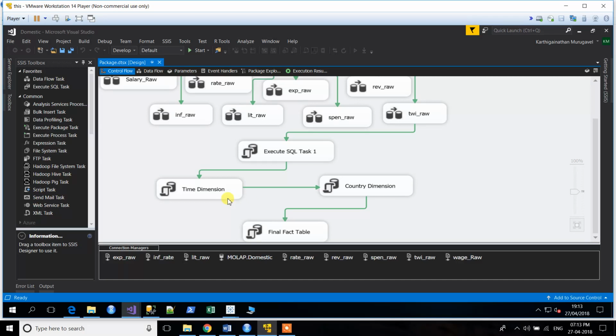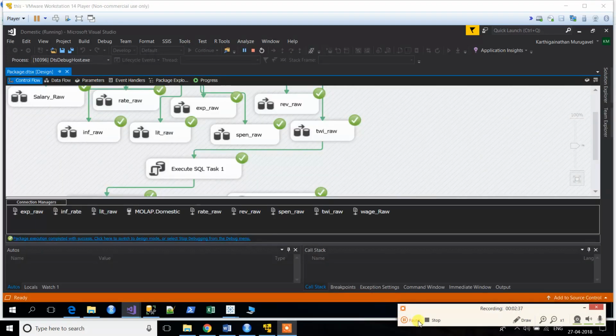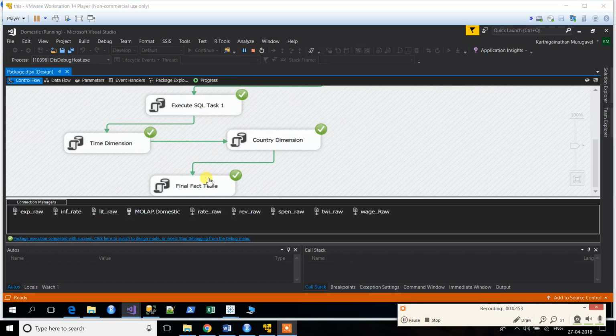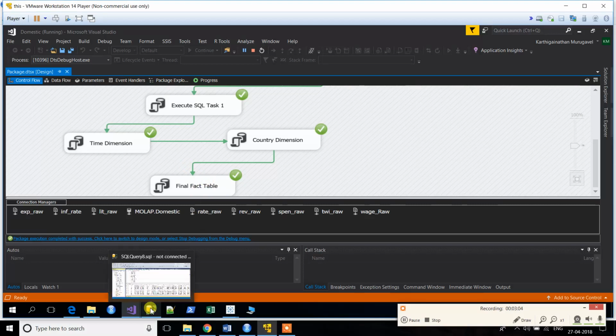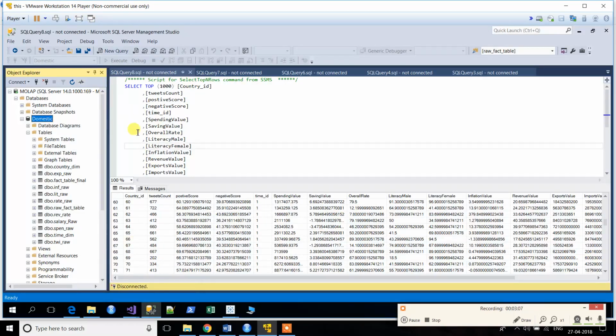Once you create your dimension table, you need to execute it to check whether the data is correct or not. Once your data sets are inserted, you can see the tick symbol, which symbolically says that all your data sets are correct and execution is completed successfully. The next step is to create a fact table. The key values from the dimensions are picked and the fact table is created using SQL join. Once your fact table is created, you can see the fact table values in Microsoft SQL Server Management.